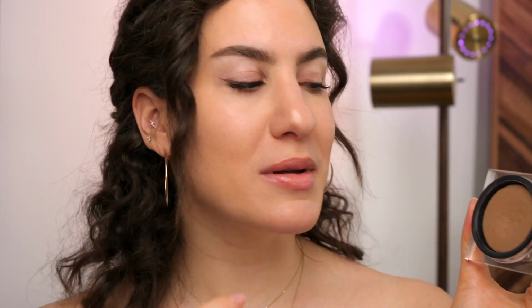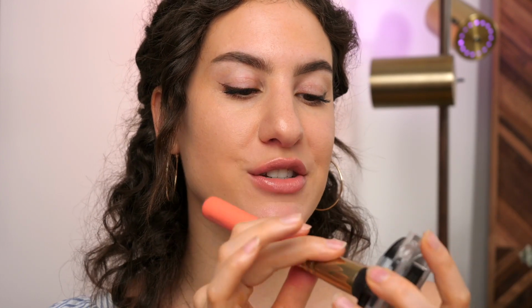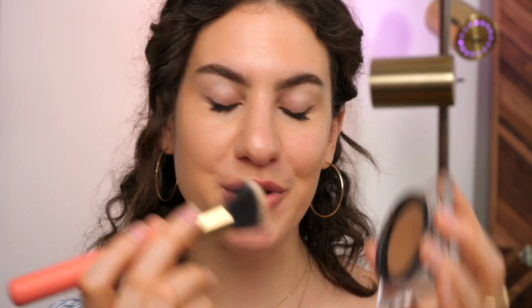This is what I like to call my more full glam cream bronzer. What I like so much about creams is that they give me more of an everyday makeup type of look. They're very natural looking, but this cream is a little bit different because the formula itself is a little bit more on the matte side, and it's also pretty pigmented, so it's almost like a full coverage cream. I do prefer to use this product with a sponge, but I don't have one right here, so I'm just gonna use a brush.